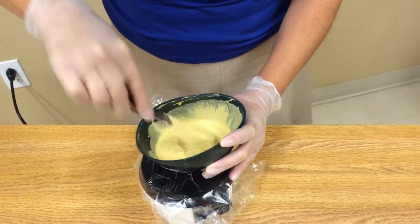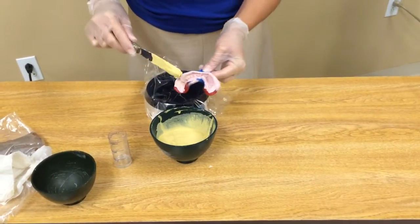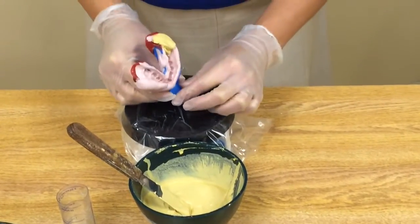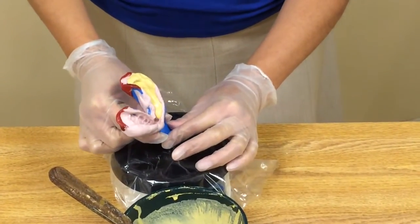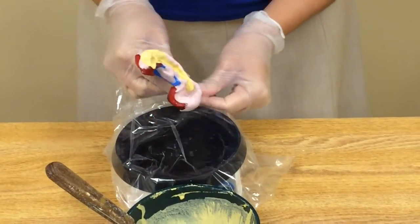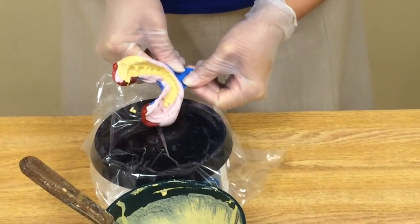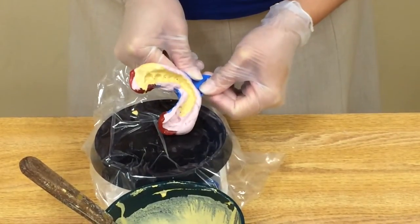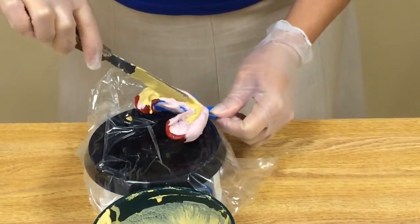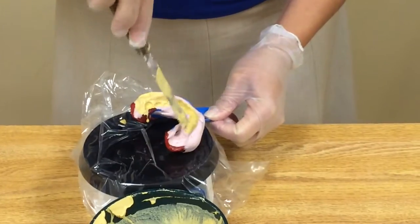Okay, that's pretty good — we're ready to start. I'm going to get my mandibular tray and just put a little bit of stone to begin with. We want that stone to go into all the crevices of the teeth, which are called kitten fissures, so we want the stone to go into those areas first. As you are doing this, there are going to be some bubbles that come up, so you want to take your spatula and pop those bubbles.